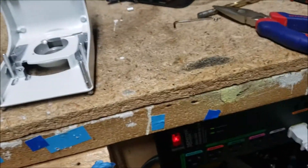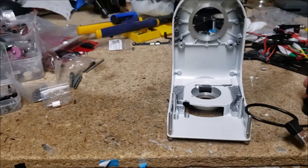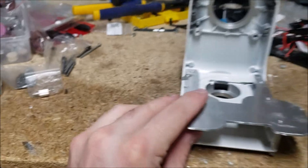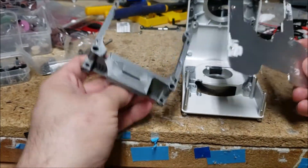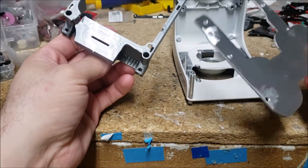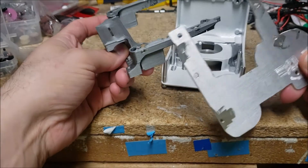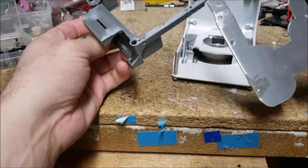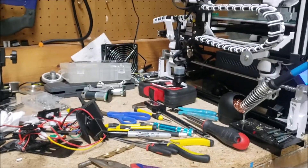This used to just be an aluminum plate which the polar scope would just be attached to. It had a plastic piece that just separated the two, sitting on top. I decided that probably wasn't the best idea — I just didn't feel like drilling my mount at the time, so I made this plastic spacer, which is a little chewed up now because I had to break it out.